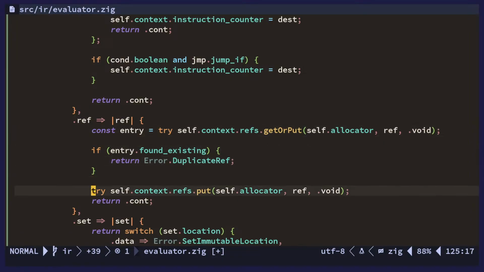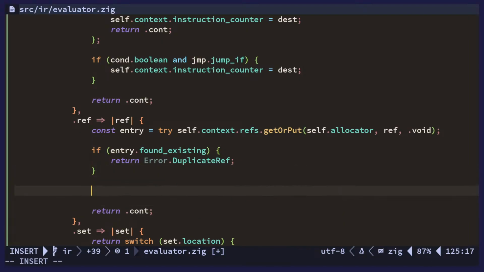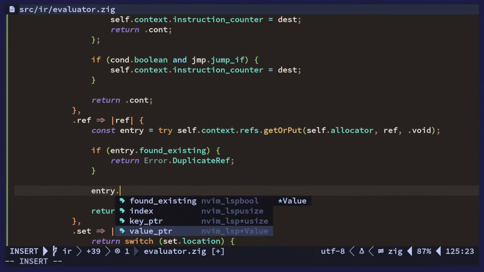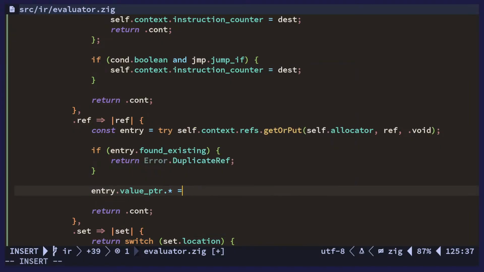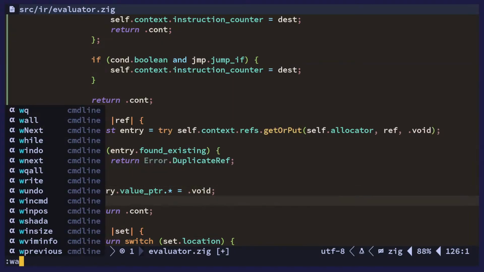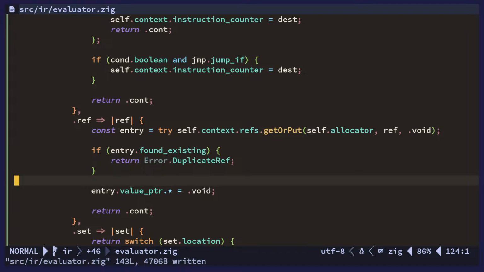Alright, otherwise we are going to set the value pointer to be void. I guess, okay, we'll set it to void.